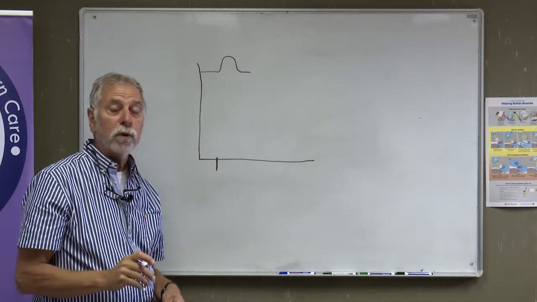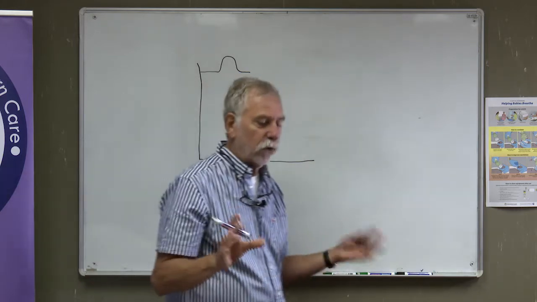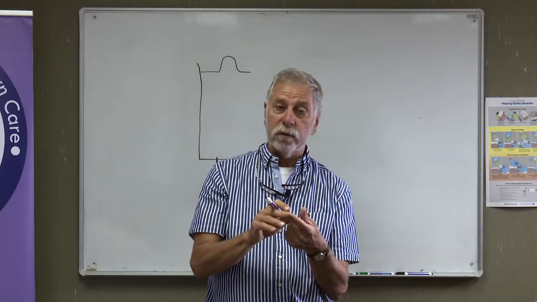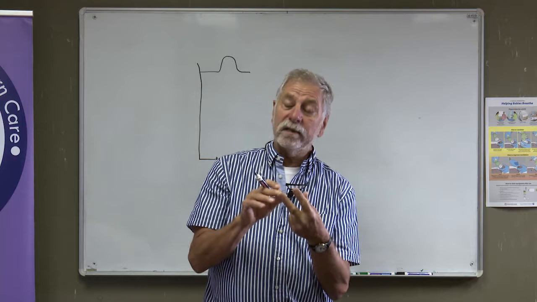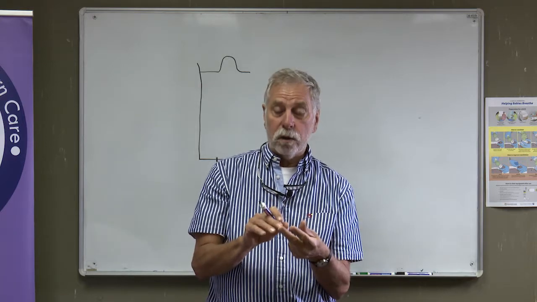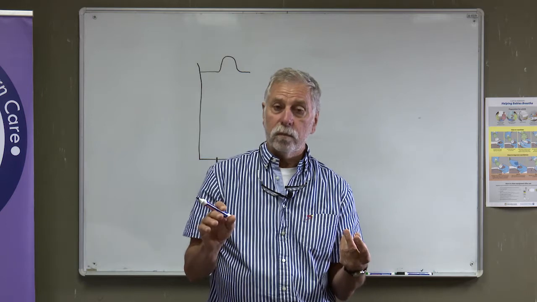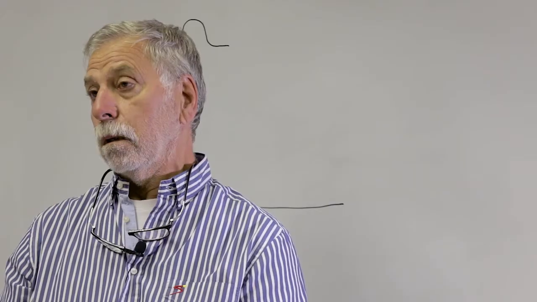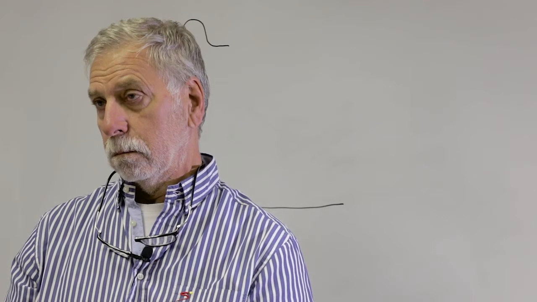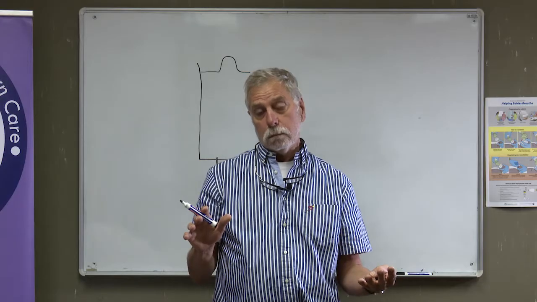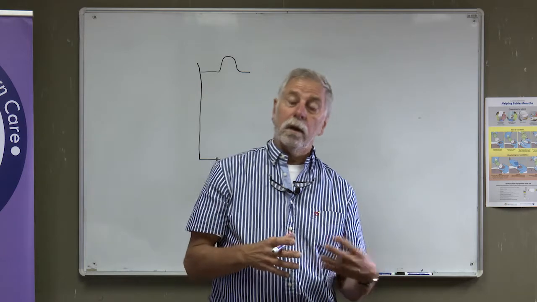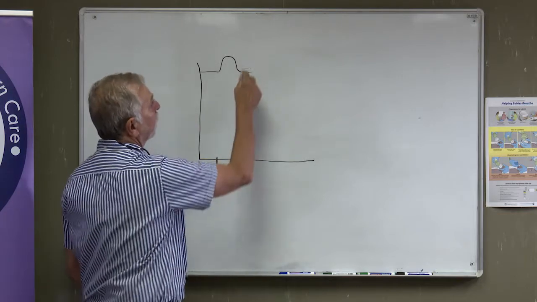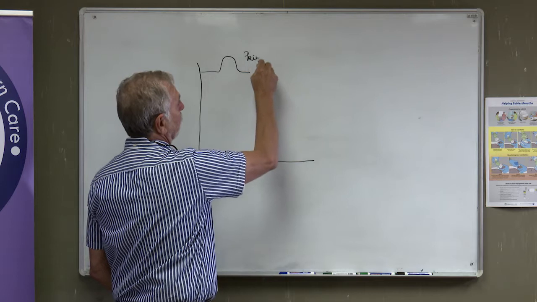And for those of you who never saw a gasp, I'll try to demonstrate what a gasp looks like. It is an attempt to breathe of low frequency, and as I said, attempted breath so no air will come in, and it's irregular. So it more or less goes like this. I hope I made a good show. And then the gasp stopped. And then we have what we call the primary apnea.